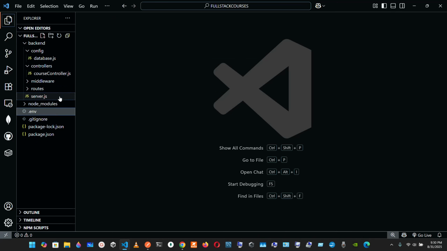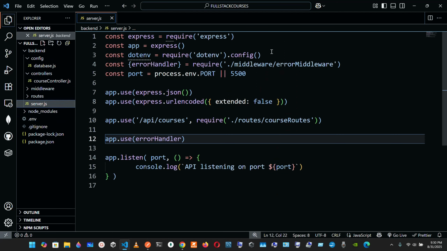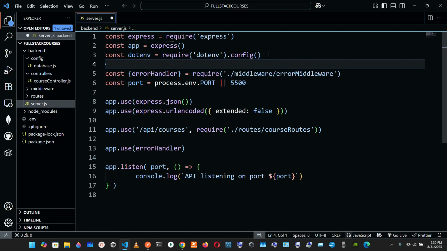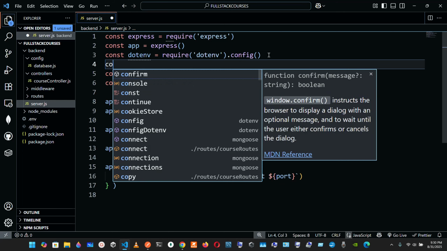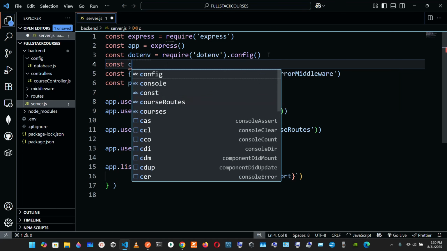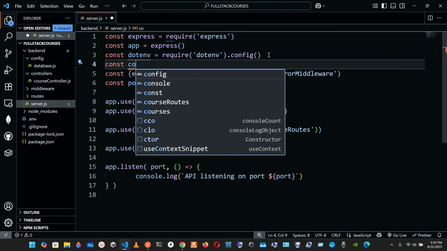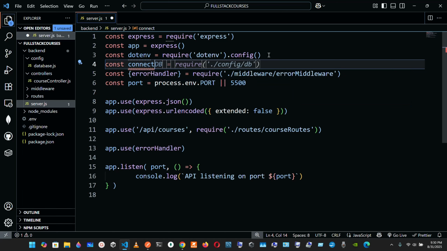Now we're gonna go into the server, and we're gonna bring this file. Let me put it right here, and here we're gonna have const connect.